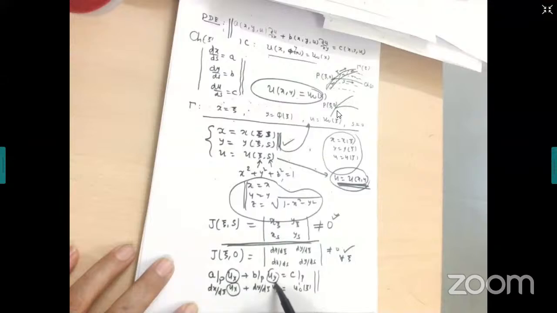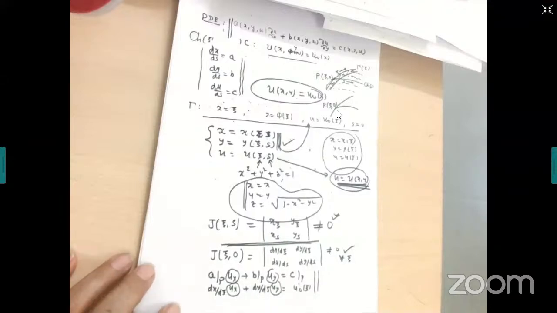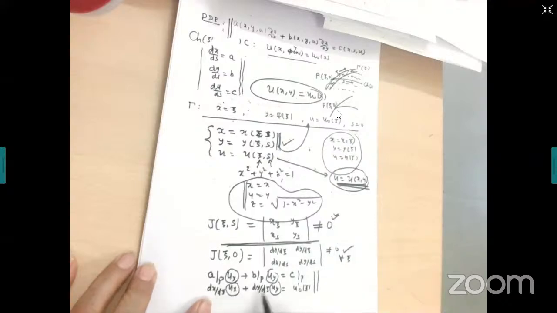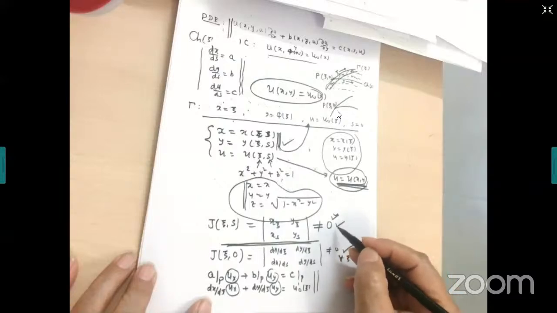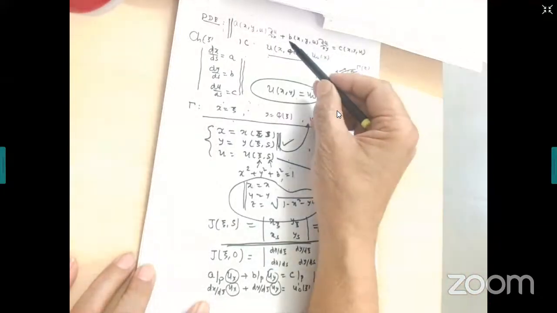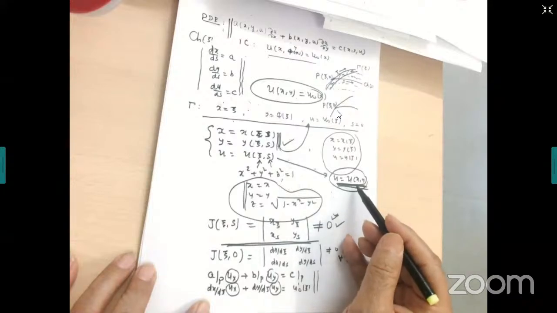Is that right? So, linear algebra. Now we have got two equations. If the determinant of the coefficient matrix is different from 0, no matter what is the right hand side, this system has a unique solution. Is it clear? So this condition ensures that no matter what happens to the right hand side, if the Jacobian of the transformation is different from zero, then the Cauchy problem has a unique solution, right?